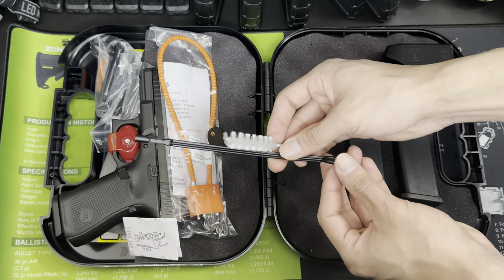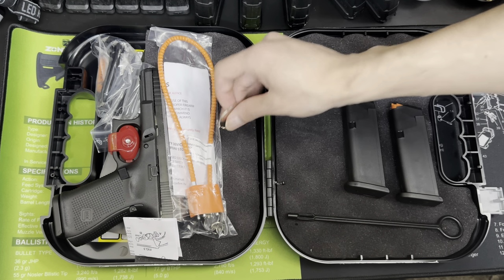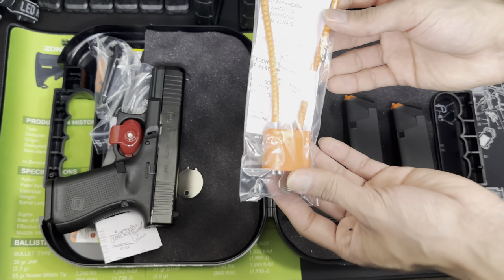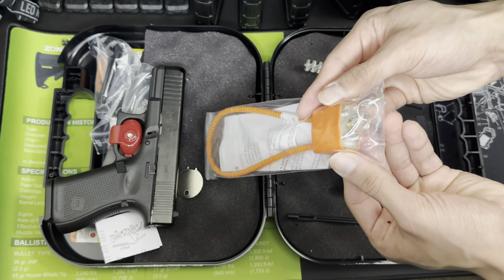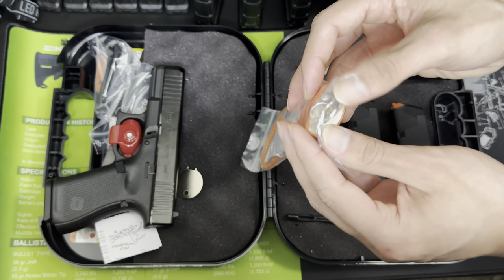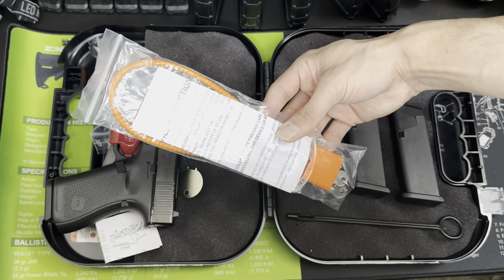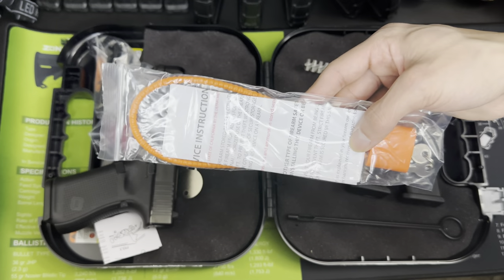It is nice that they throw in a couple of extra tools, because some other companies don't. Glock likes to throw in a few extra accessories, which I've always liked. Here you have one of the pieces for the key lock, which they have locked right here and needs to be opened up. Right here you have a separate lock as well that they have bagged up — all orange colored. Some people are wondering if it has a Glock logo on it. I'm not seeing one on the lock itself, front or back, or on the engraving on the bottom. Might just be a standard lock that they include. Let me know in the comments if you guys use your lock or not — I know that's a pretty controversial topic.